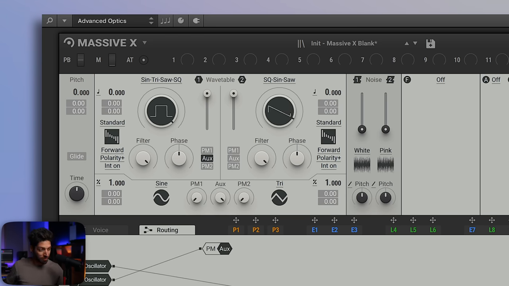So under the LFO tab, L4, we have a switcher LFO. An LFO is a low frequency oscillator. What that is, it basically gives you the ability to modulate things off of a waveform. So if you were to use an LFO with a sine wave, it would make it go like this, the entire sound, or however much you want.